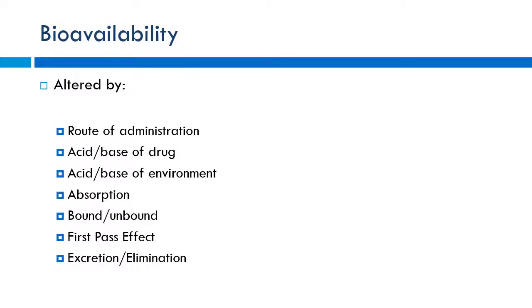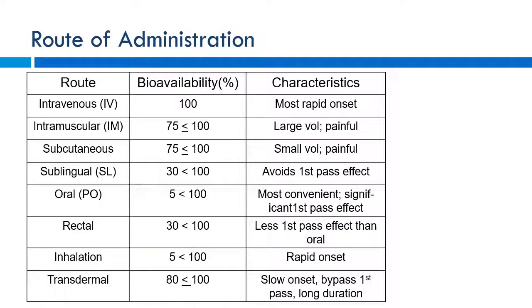So again, bioavailability can be altered by several different things here. You know, the route of administration, we talked about that already. The acid-base environment the drug is going to be solubilized in, whether it's protein-bound or unbound. All these things can affect bioavailability pretty significantly, as we'll see. And just looking back at this chart, you see the comparison between the different routes. IV should always be 100%. Everything else can be variable, though, right? Remember, bioavailability is also pretty much affected by the liver, because the liver does what? That first pass. We always want to keep that first pass effect in mind. That's primarily going to be affecting oral administration. Most other routes are going to be able to bypass that.